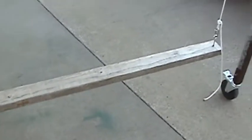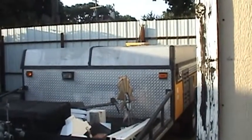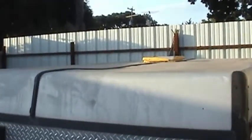And then once it's on the sawhorses, I can move the canopy out of the way, lift up one side of the camper top, set it on the ground. Eventually the idea is to turn the thing over. I need to be able to get to the underside of that so I can scrape it out real good, and find a way to repair it. I got to be able to fix this thing, because this just won't work.